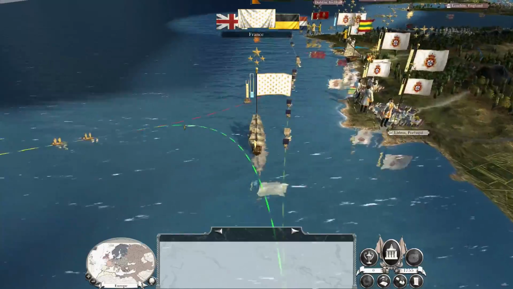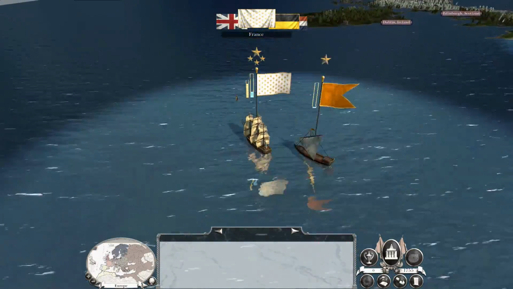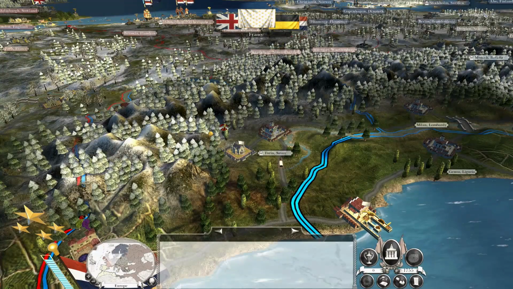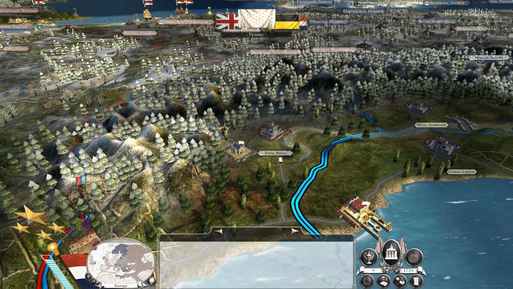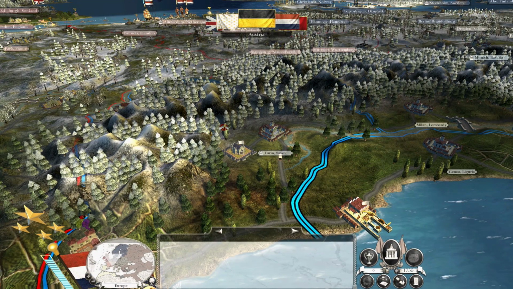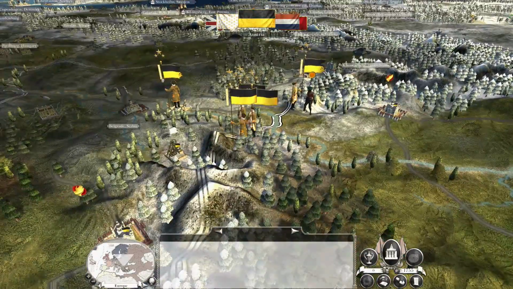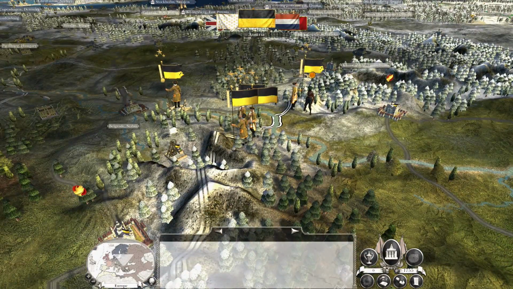That just delays things by like a turn. That's okay. Oh damn, I forgot about that ship as well. That was literally that ship that you see over to the north of Spain, west of Spain, that fled all the way from the Crimea after the Dutch attacked it. What are you guys doing?